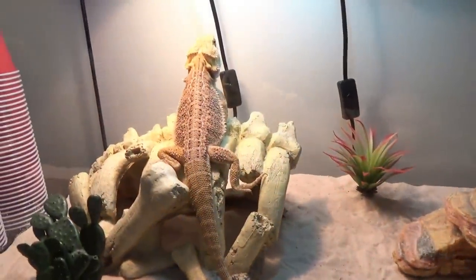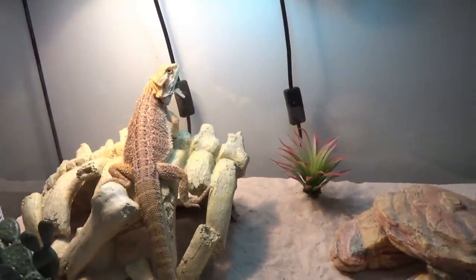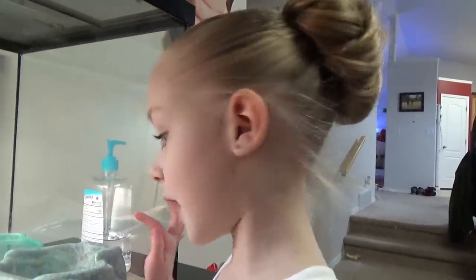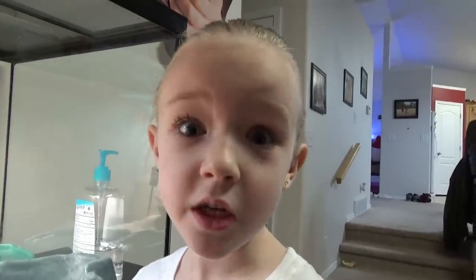All right. This is the real guy that needs the crickets. I think this guy needs some crickets now that you guys are done playing with his food. Guys, you're not supposed to play with your food, like carrots and peas, but you can play with the lizard's food. Let's feed him. I'm gonna go get the cricket box.